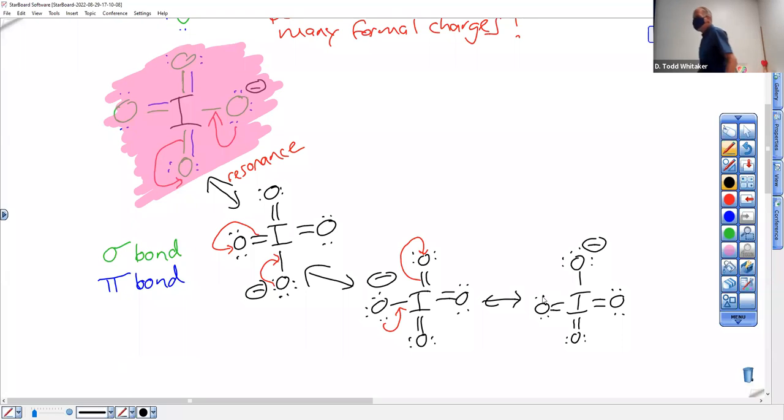There you go. What does all this mean? Well, one, it's bad to be a charge. Two, it's not as bad if that charge has options of nuclei to be around. It spreads the harm, the negative nature of having a charge. It could have been a positive charge, which would also have a negative nature because unstable being charged. But some things that are charged are quite stable because they can move the burden around with things like resonance. So this is not the end of this activity, but I'm going to stop the video because it's getting a little long. And then we're going to finish the same activity with another video.